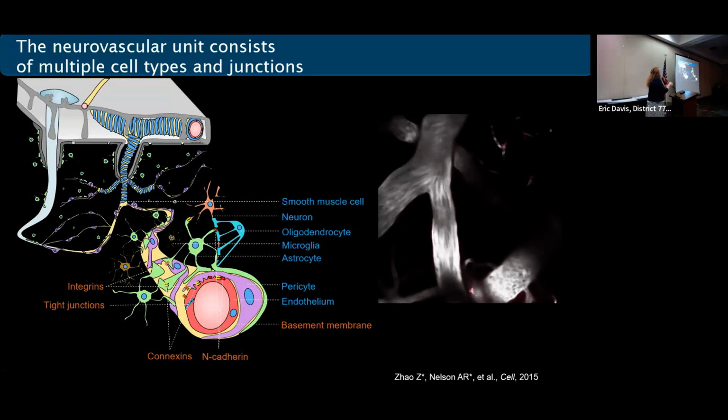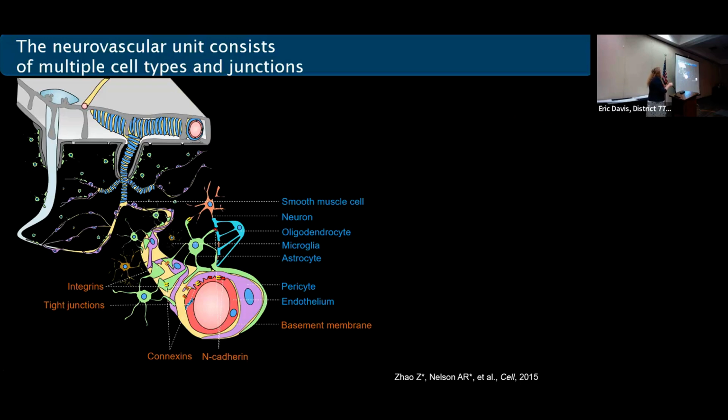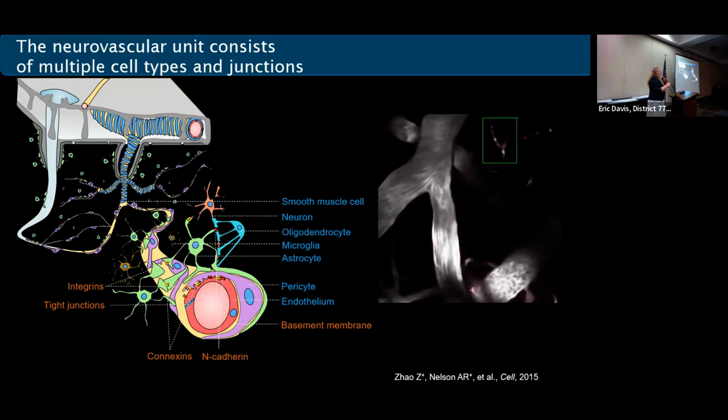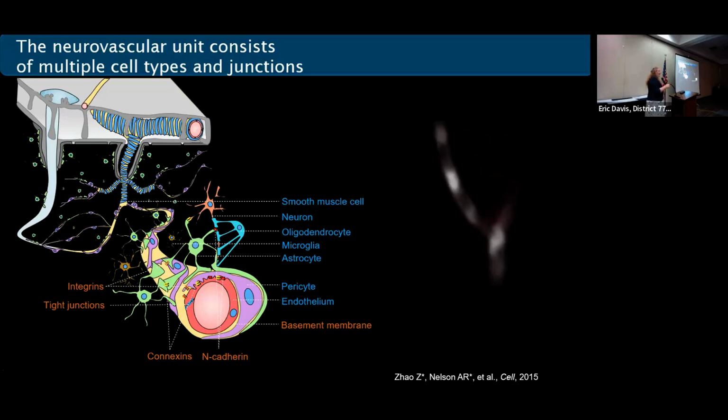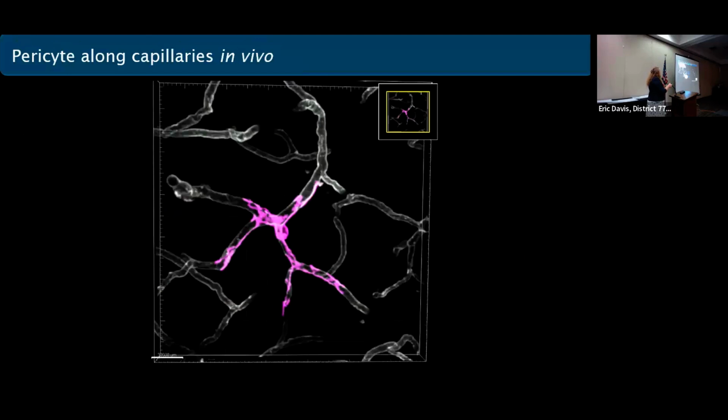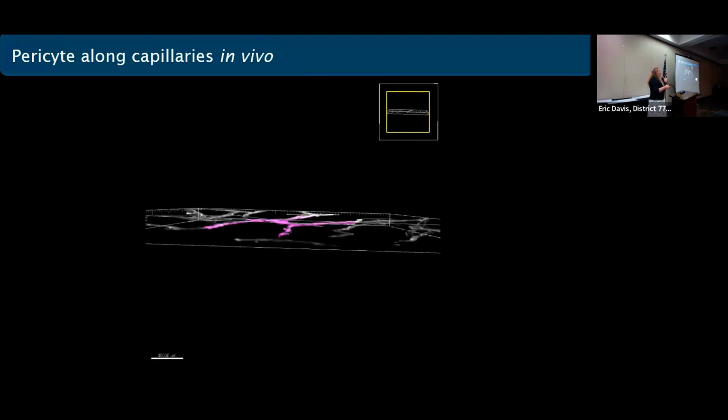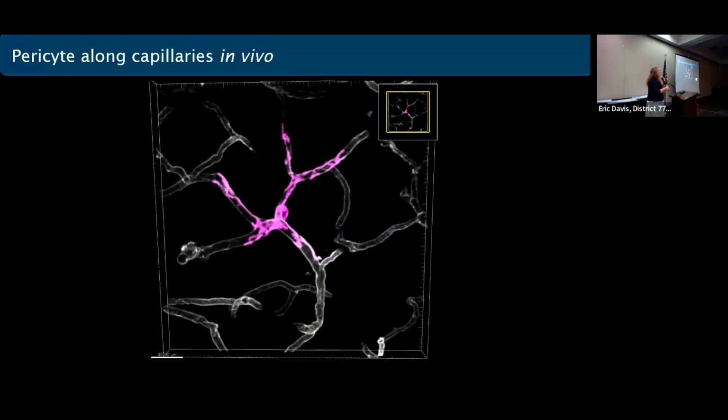And so what you're looking at in this video, the little black things flowing through, are red blood cells. So you can see those flowing. We put a dye in the vasculature. Those are red blood cells flowing through the brain. And we really care about these small blood vessels, capillaries. And you can see the red blood cells go in single file line through those capillaries. And then the little pink thing you see is the cell body of the pericyte, these cells that we care about. And so this is an example of one pericyte on the vasculature.